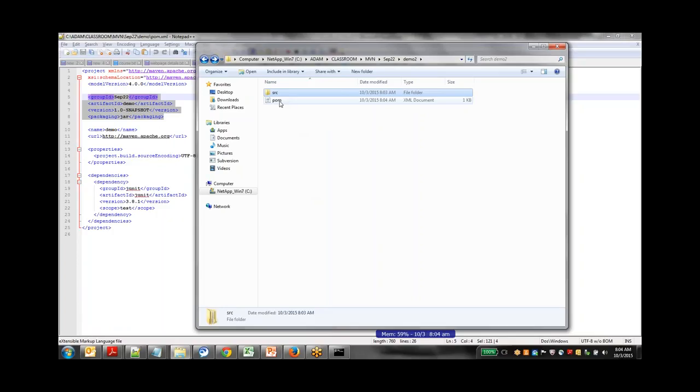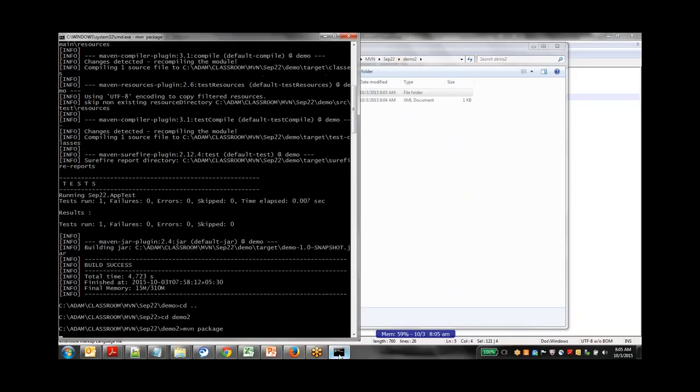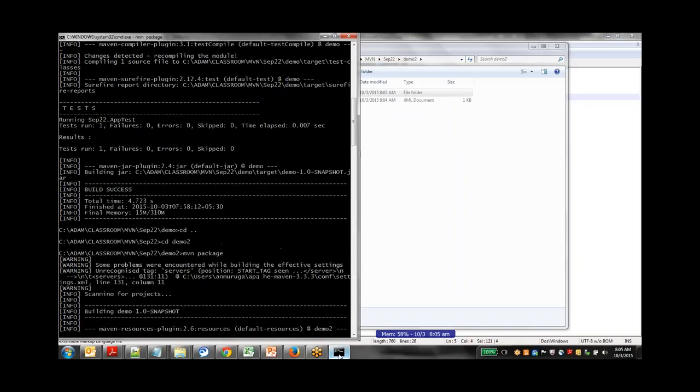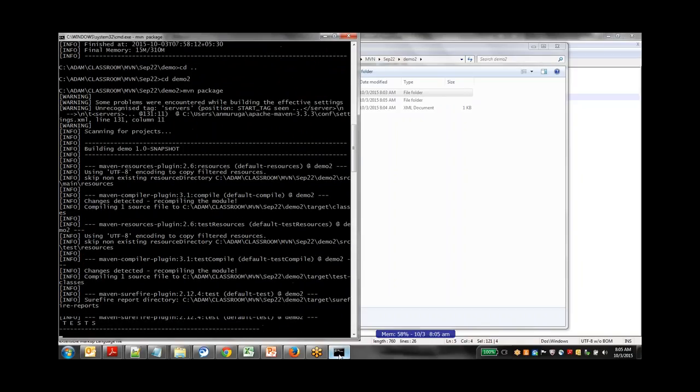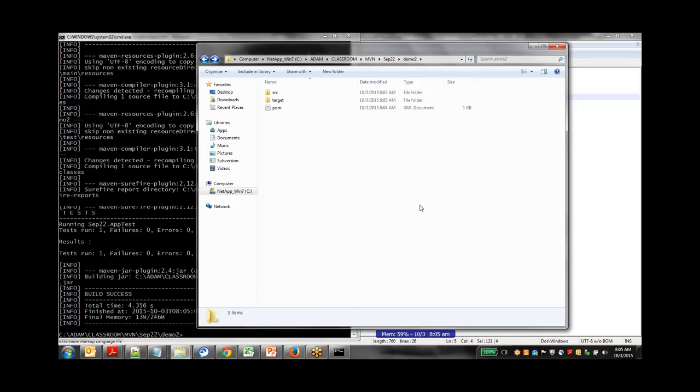We are not going into what configurations we have to do now, but we are just using the default configurations that Maven gives, because right now we are interested only in going through the workflow and understanding it. So for that, I have modified it. Now if you go to demo 2 and run the same thing, that's it. You have actually set up a Maven project. It is as simple as that. When you say you are setting up a Maven project, all you need is to follow the structure, have the files inside the right directory, and use a pom.xml.